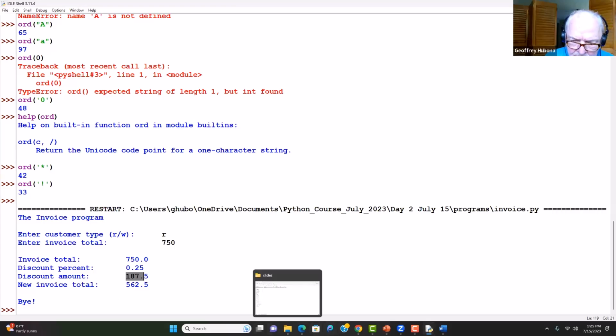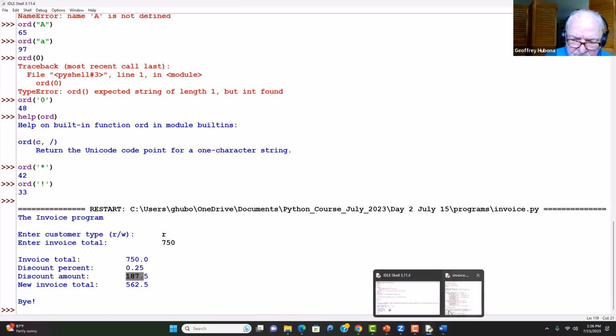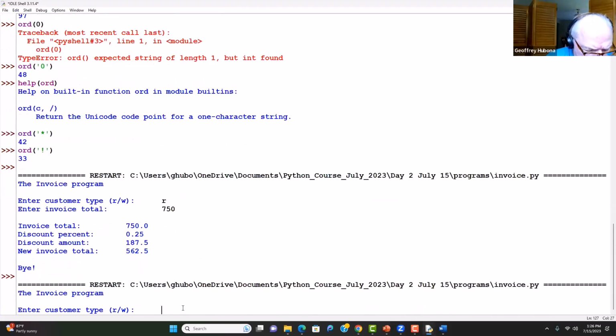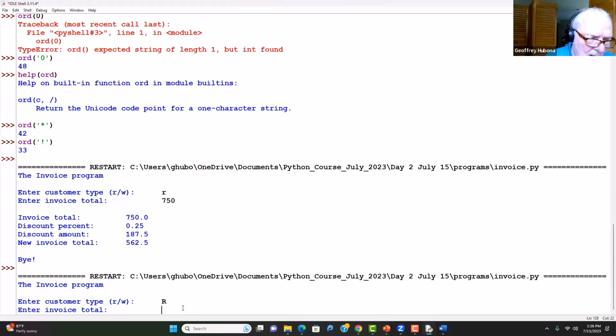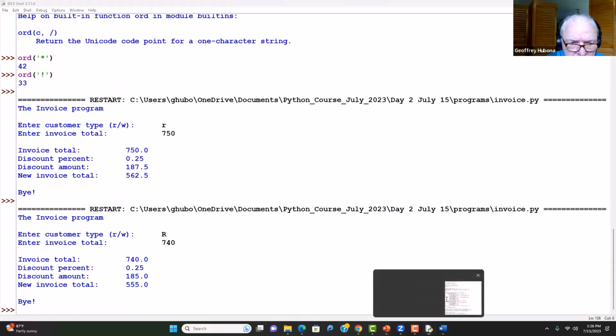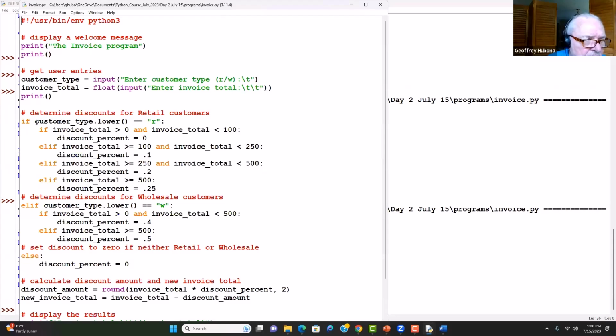But if I run it again and use an uppercase R, and the user makes a mistake and enters uppercase R, it doesn't blow up. It runs because the lower method here, appended to this variable customer type, which was established up here, automatically changes it.